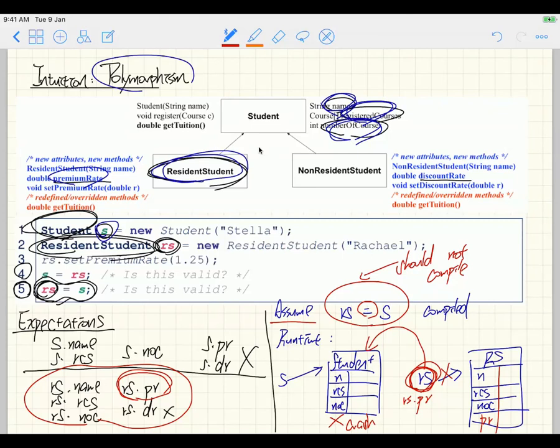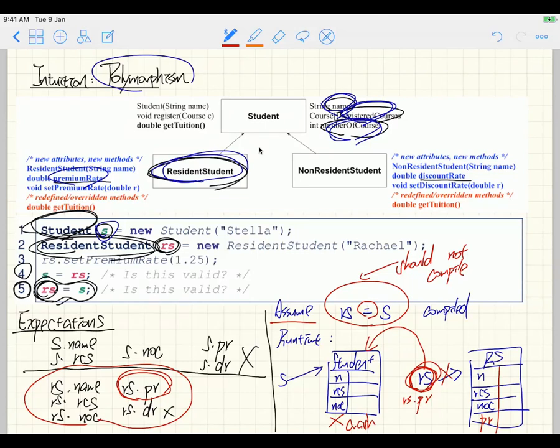Exactly. So that's why I'm trying to explain to you the logic, right? I don't want you to memorize the rule. We do have some rule for you to follow, but you really want to know exactly what's happening there. All right? Let's now go to the next example. That's about polymorphism. Also, for example, let's say you just write out premium rates for your resident students, just for example. Would RS equal S just compile in that case?